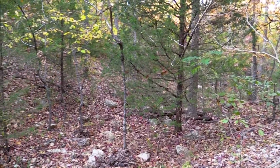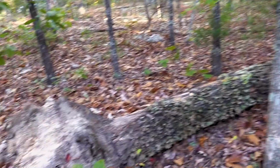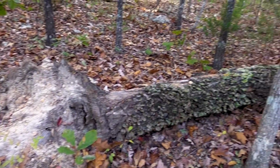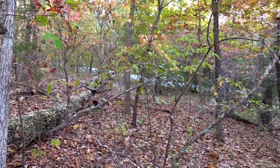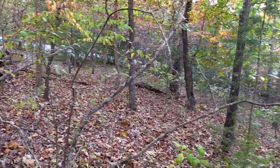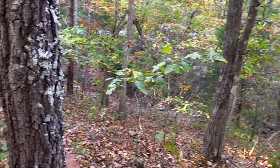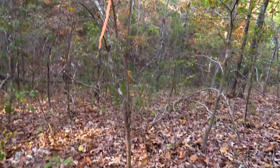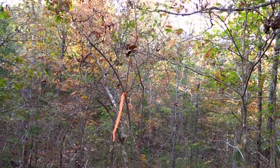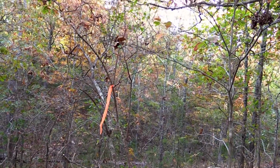Now we're going to go back up to your actual property, which is up the hill a bit. I do want to point out there is a big tree that has come down, a couple of trees on this property. Automatic firewood if you should so desire to cut it up. And remember, when you're in Cherokee Village, if you need a referral for somebody that can clear property or clean up your lot, we met Claude's Lawn Service. They are great gentlemen. Claude and Don came out and helped us with the frontage. That's that back 102 feet.